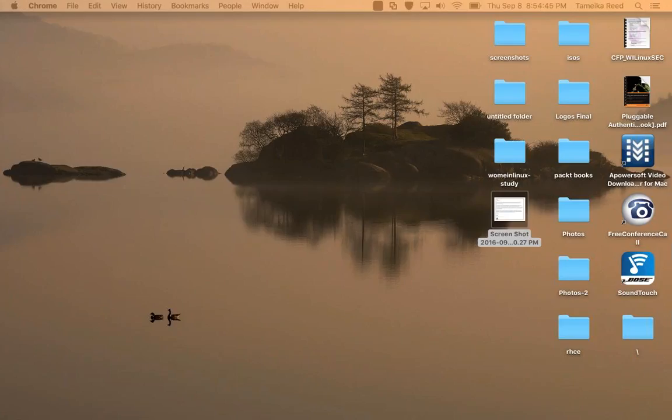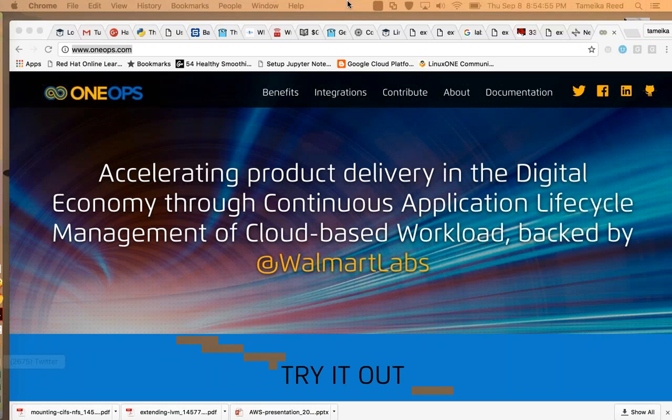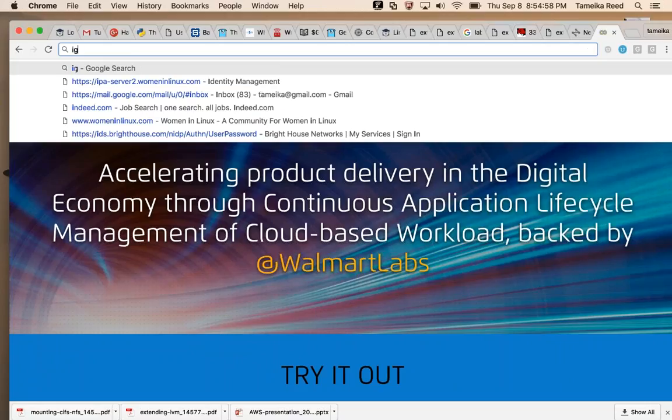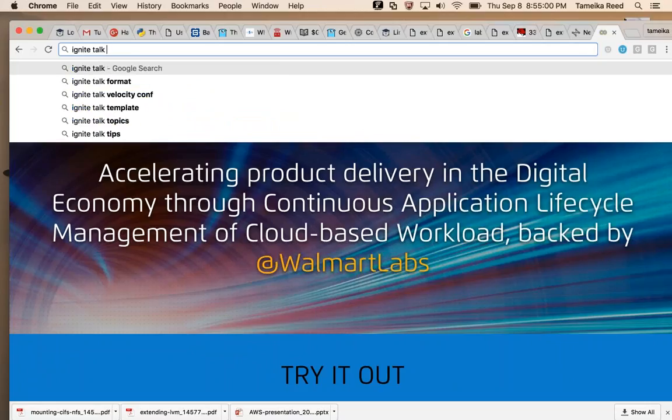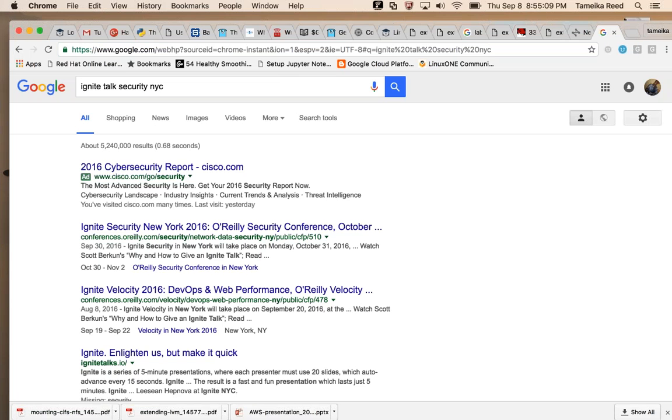I posted in Slack the Ignite talk for the security conference from the Linux Foundation. They give you a bronze pass. It's Security NYC, I think it's called Security Conference or something like that, at night.